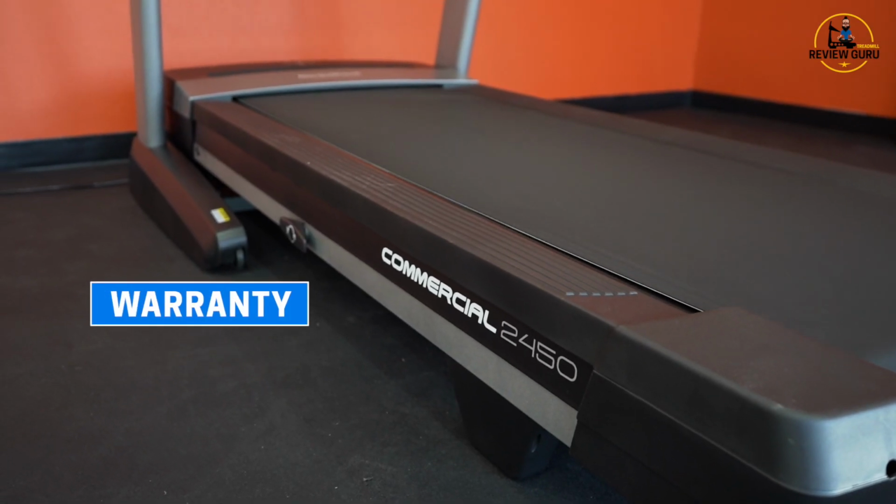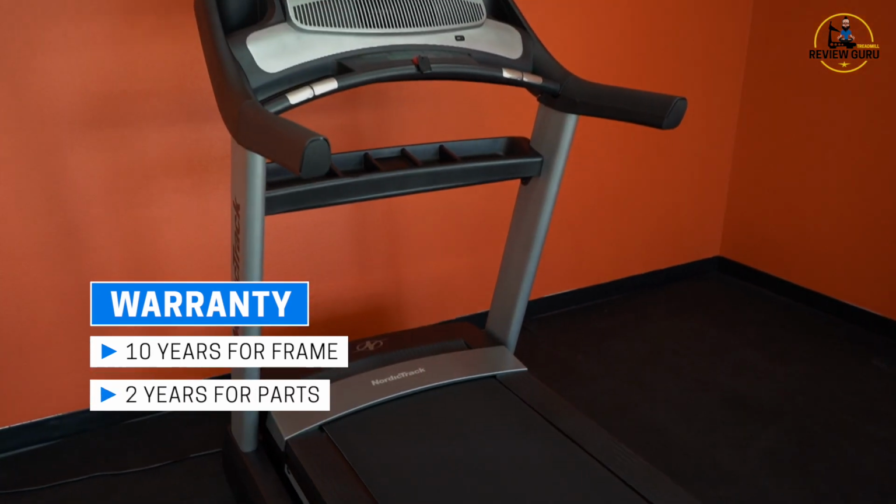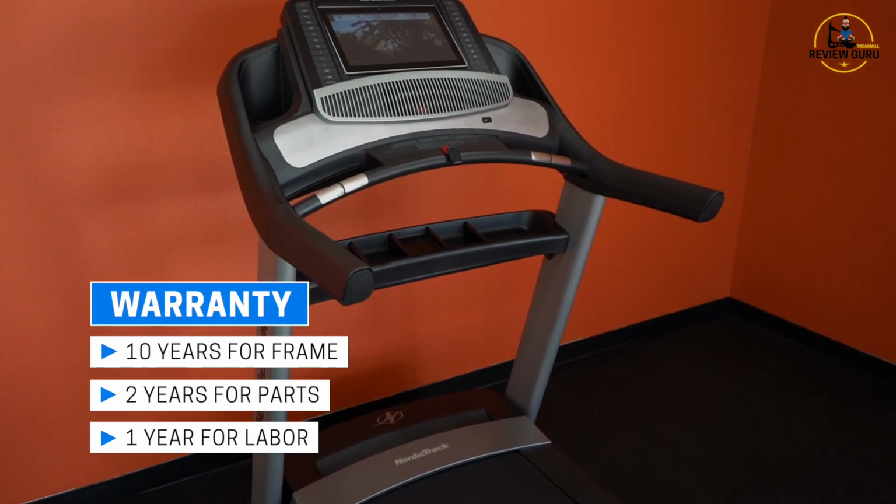The 2450 has a really good warranty. It comes with a 10-year warranty on the frame, 2 years for parts and 1 year for labor.